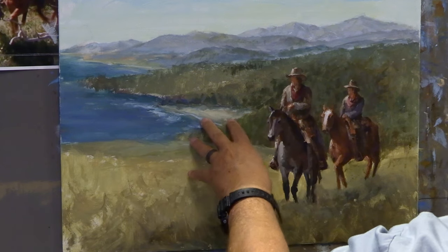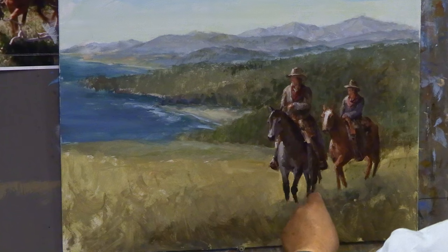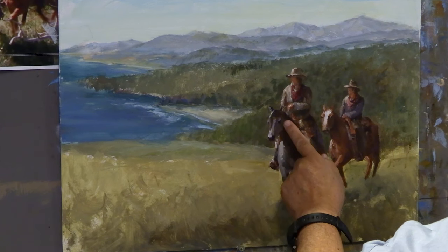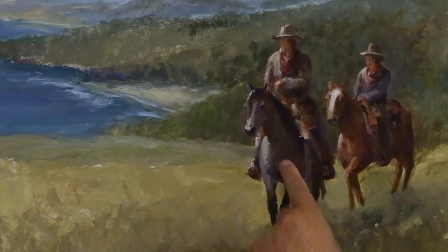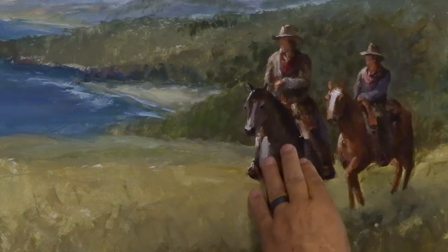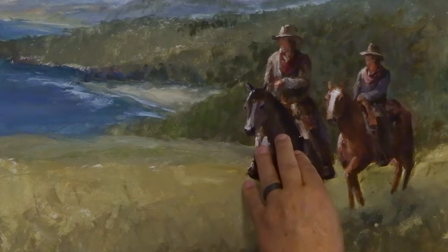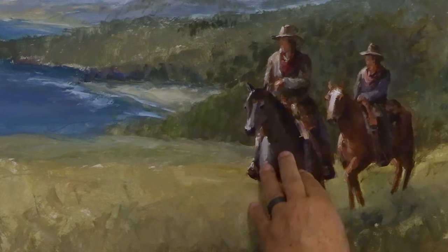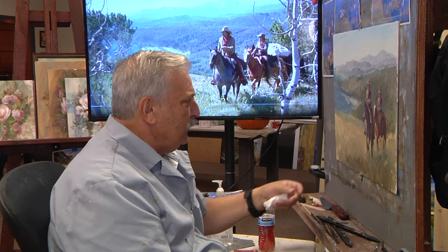I want to get in here and work in on some of this, hopefully before the next storm. And I have a little bit of detail work. But one of the last things I want to show you is, see how I put some of the burnt siennas down here on the gelding side of the horse, on this bay gelding here, or stallion if it's a stallion, or mare if it's a mare. And then I took some of the grays, little touches of the grays, and moved it through onto this side as well. I will still do a little bit more at the end of the painting, like you've seen me do on other Westerns. Sometimes use blue, sometimes use those other colors.